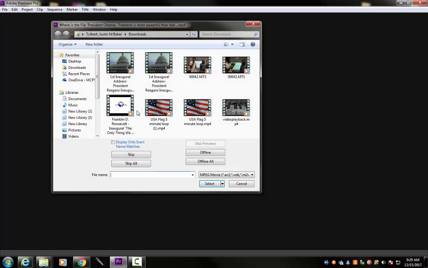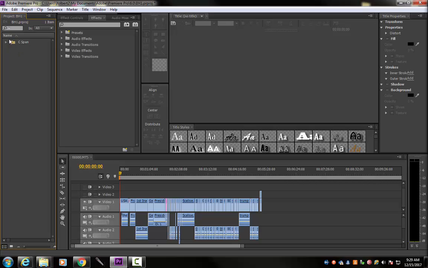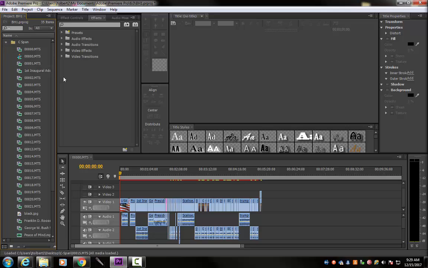So after we click on that, you're going to see that any work that's already being done within this particular project will show up. We'll give it just a second. Here we go. Okay, so on the left side here we have our bins. These are another, you can call them folders, but Premiere calls them bins. These are where video files are stored. So if I click this little triangle, it opens up this bin. You can see all the different videos that are inside of this bin.